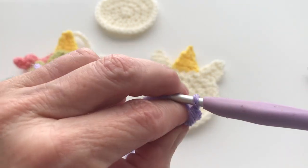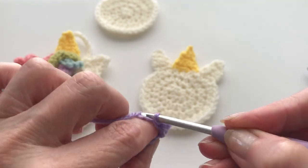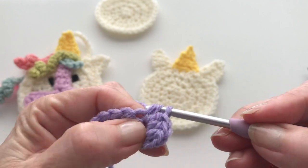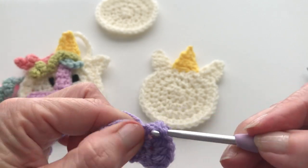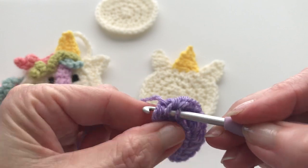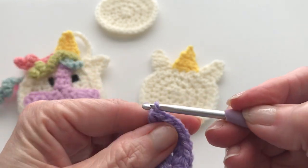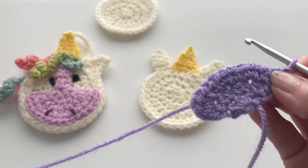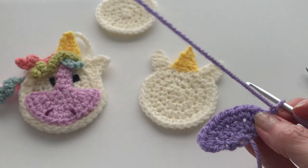One. Two, one, two, one, and two. Chain one. Okay, now we are going to continue with our increase one more time, and this time it's going to be 1 half double crochet in the first two stitches and then an increase in the third.